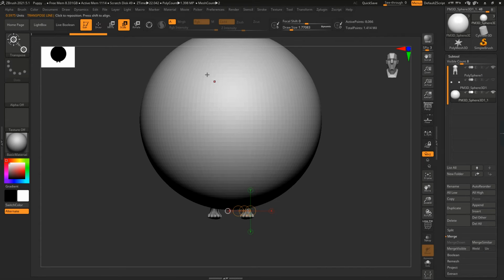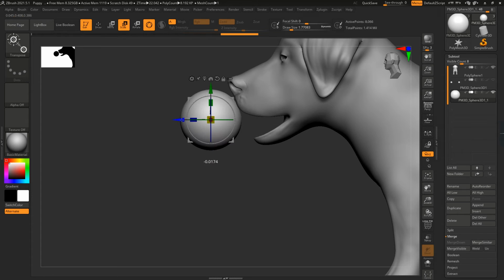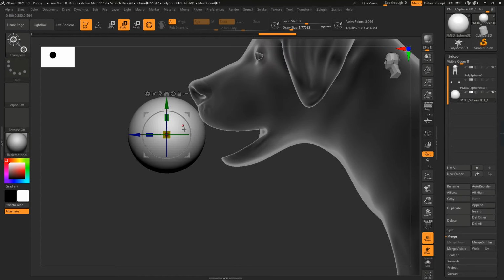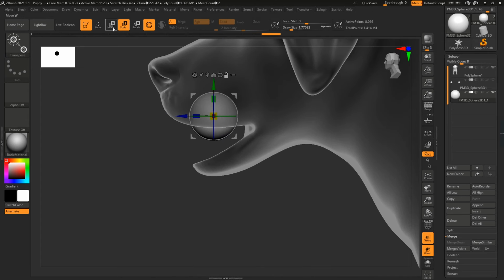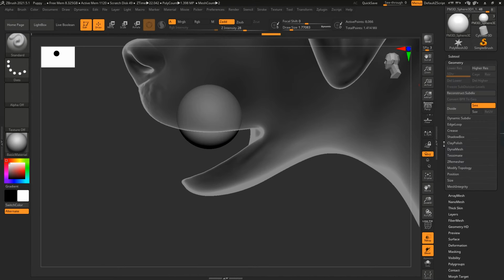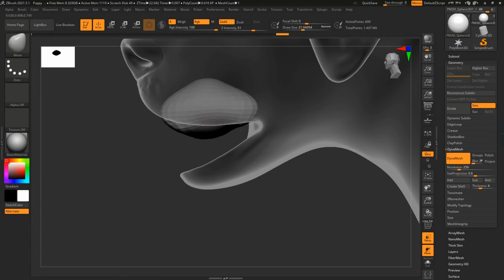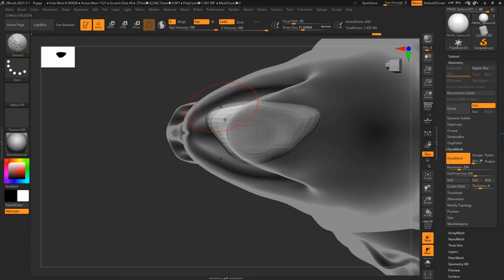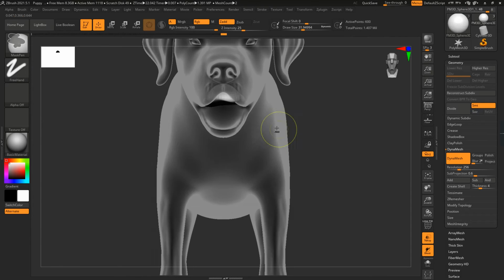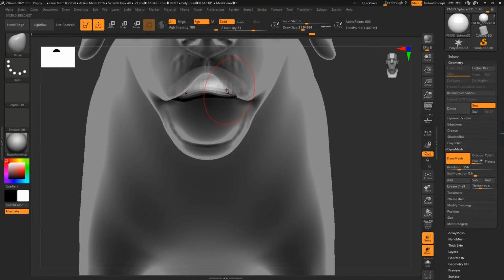And now I am going to create the cavity of my mouth. Again I'm taking a sphere, and now with the help of move brush I'm going to shape my gum. Since you have seen that I have made my geometry transparent so that I can easily fit my cavity inside my mouth.